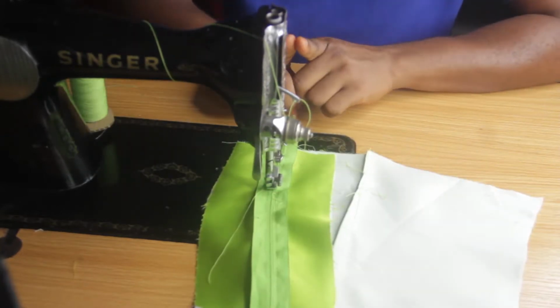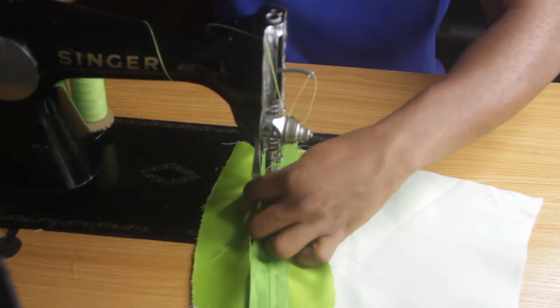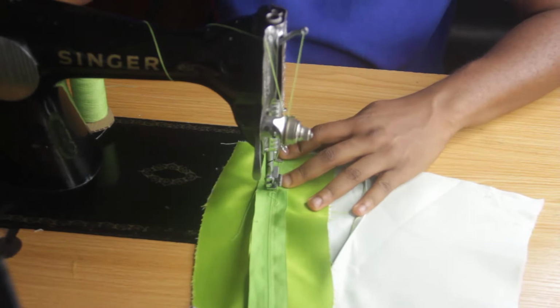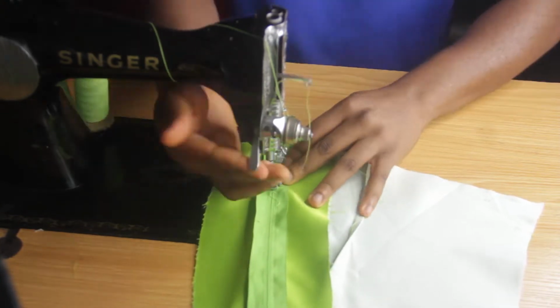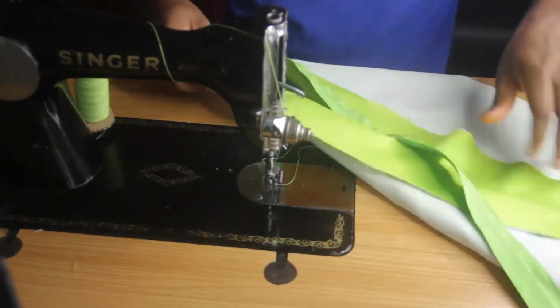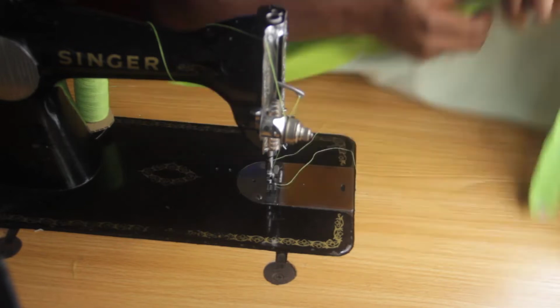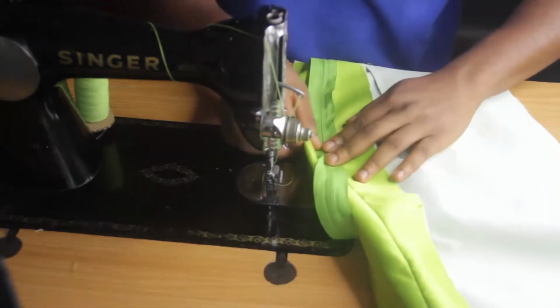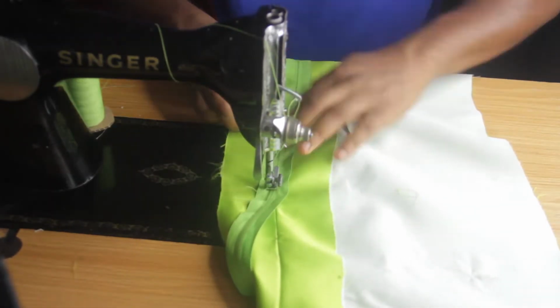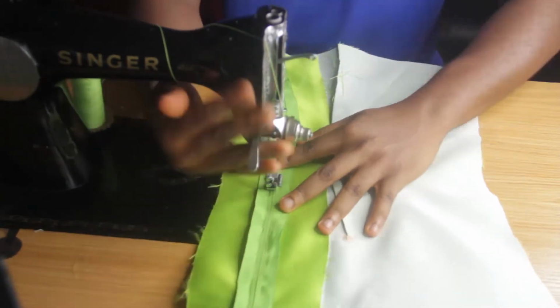When you lock the top part first, it ensures that one side of your zip is no longer than the other. So I'm going to lock the top part in place. I'm going to come back to the down part, and I'll stitch from the bottom all the way to the top. Okay, that's what you can see me doing here.